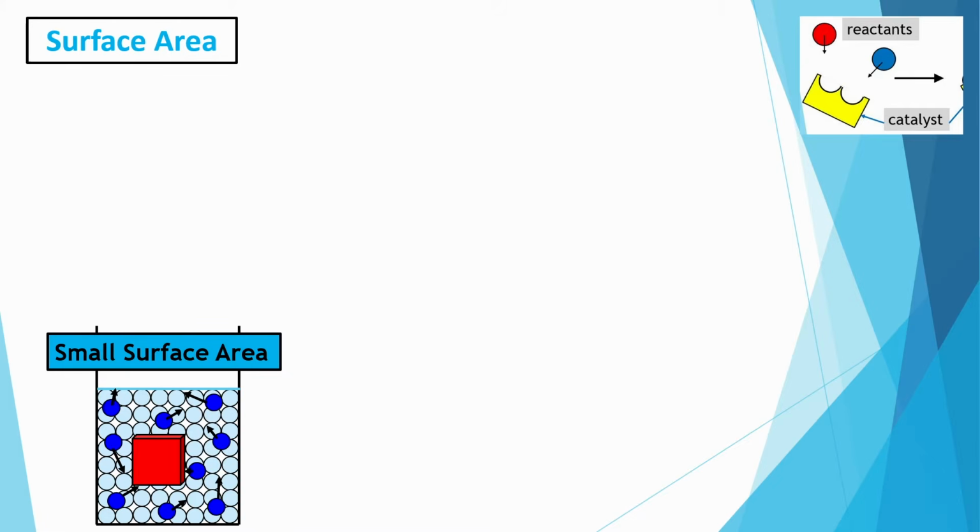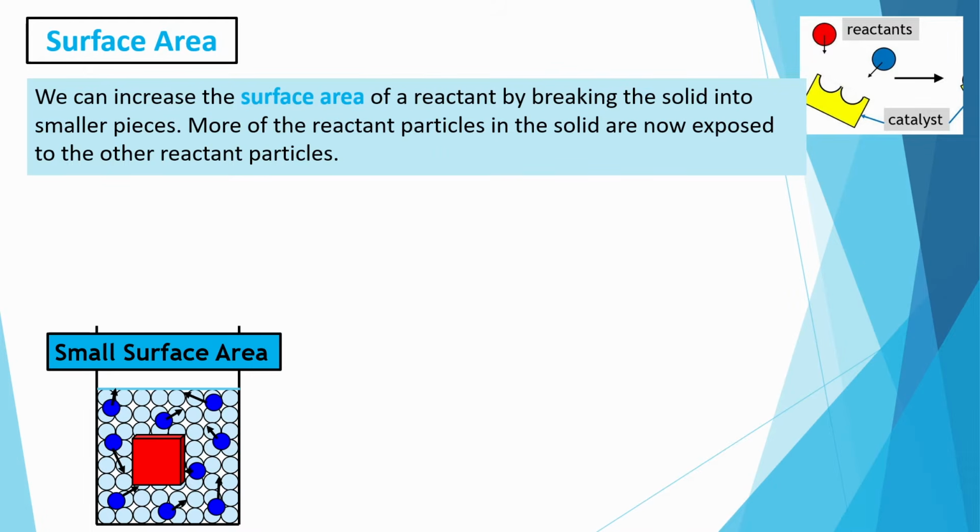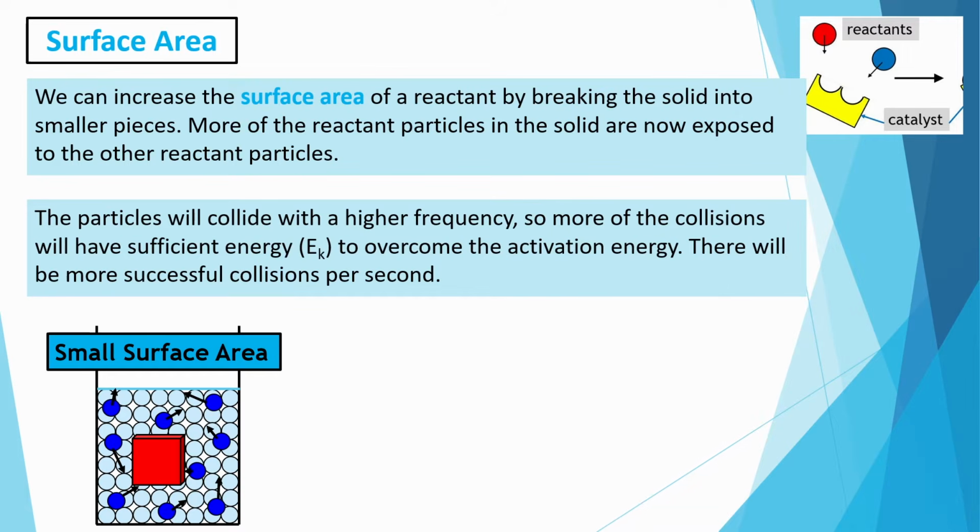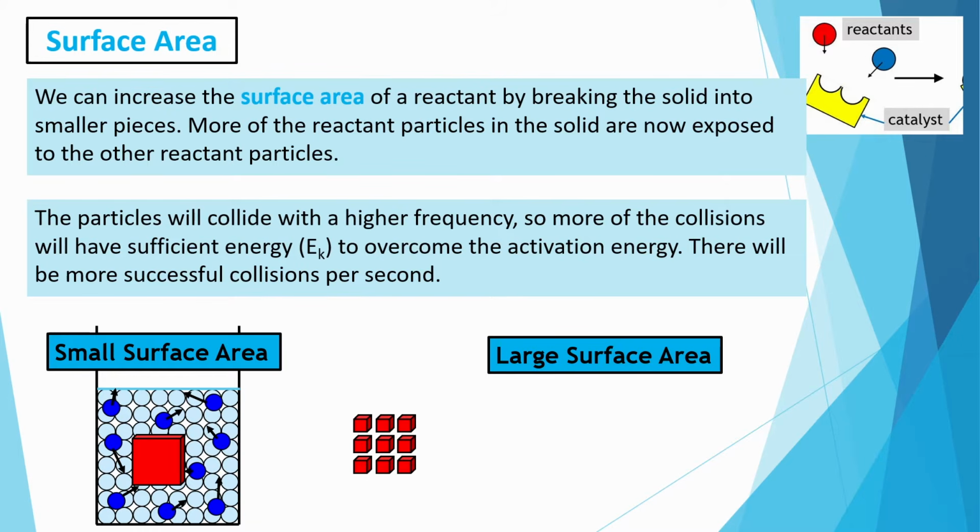And this is a small surface area, but what I could do is take the substance, here it is, and cut it into smaller pieces. Now you might see when I've sliced it down both vertically and horizontally, what I've done is I've exposed new areas of this piece to the particles when they're in the solution.